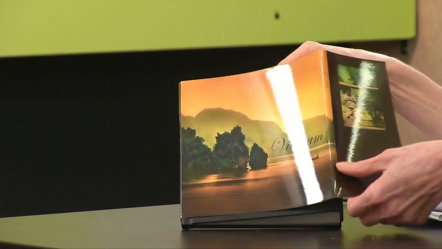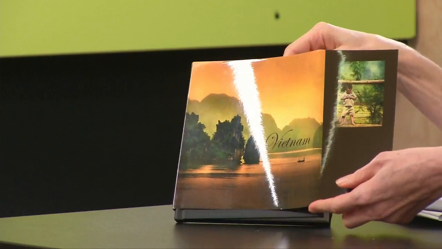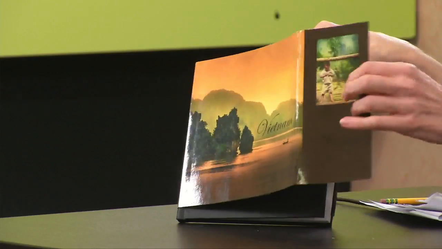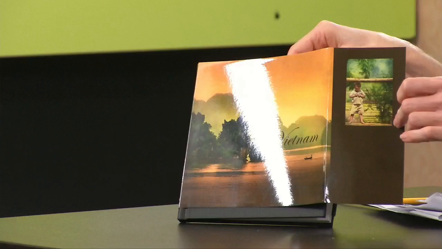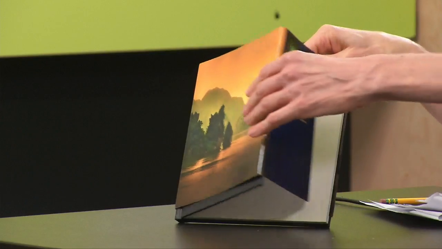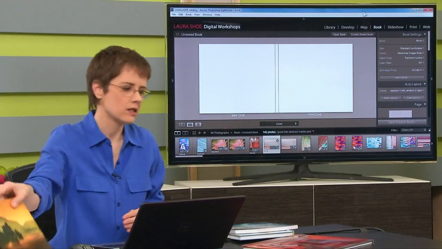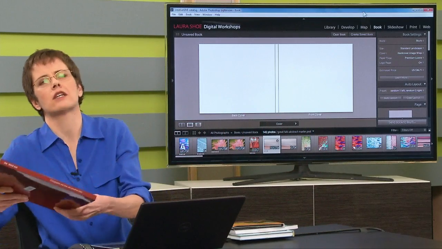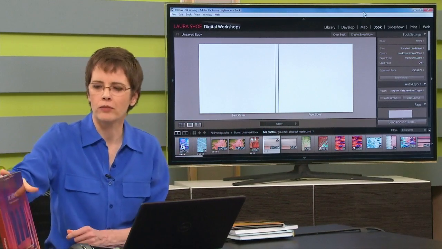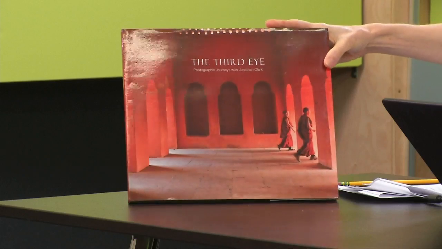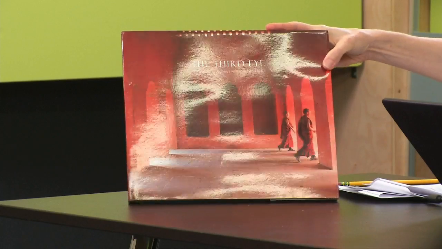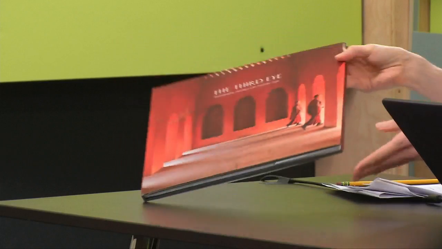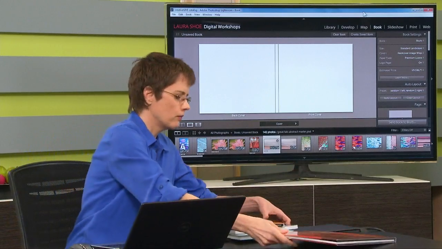But here's an example of a dust jacket. And in Lightroom, we'll be able to design, of course, the cover, but including the dust jacket. So we could put text on here and a photo, for example. So that's the smaller size. Then we have the, let's see, I think it's 11x13. We'll see in Lightroom. But 11x13 sized, again, hardcover or softcover, dust jacket, or image wrap. So those are Blurb books.